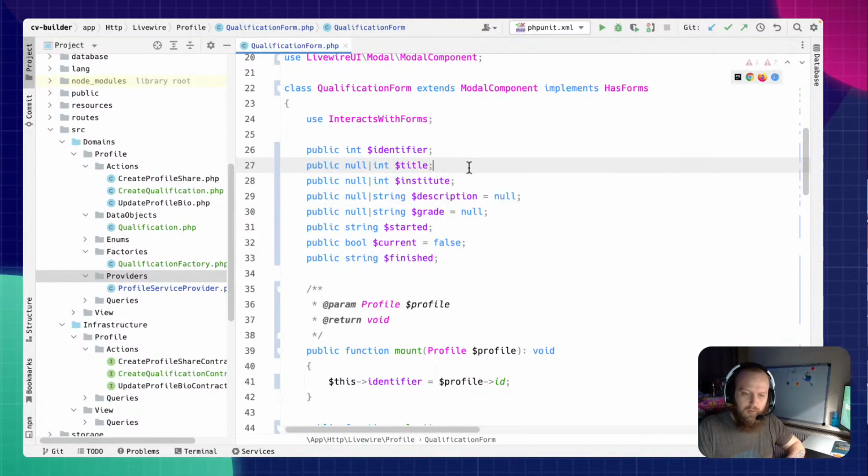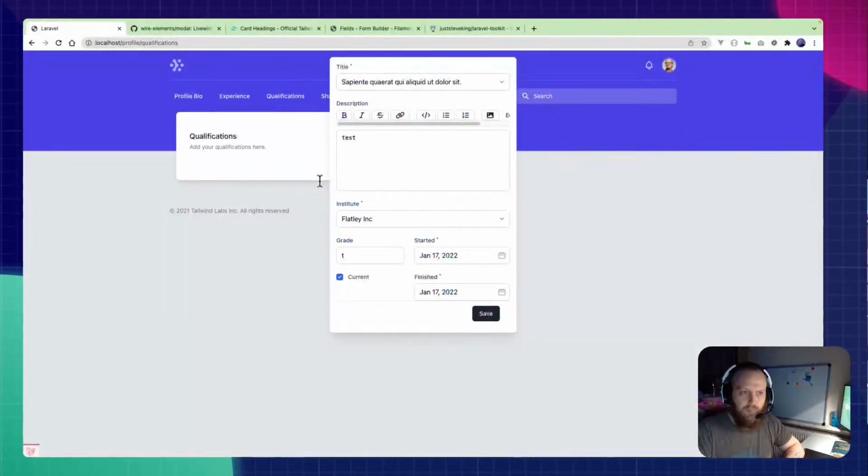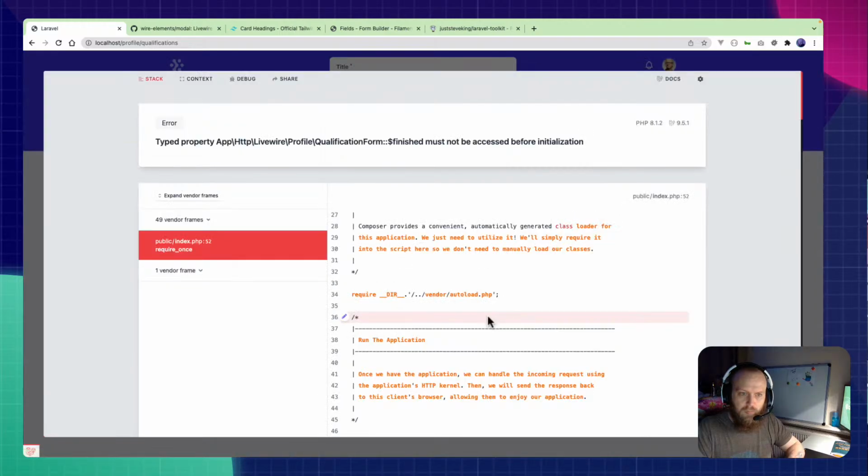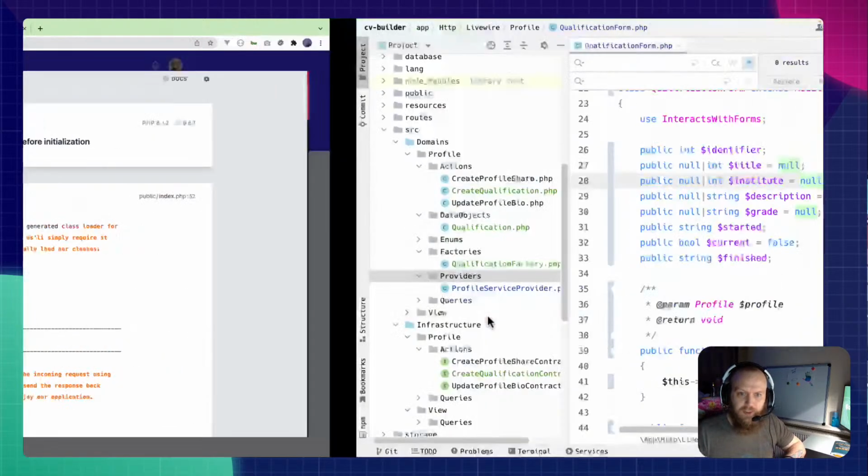Another nullable int. Finish must not be accessed before instantiation.